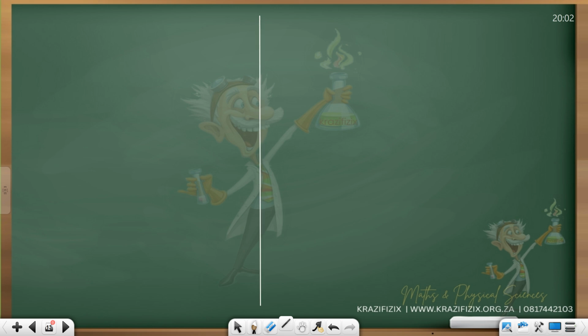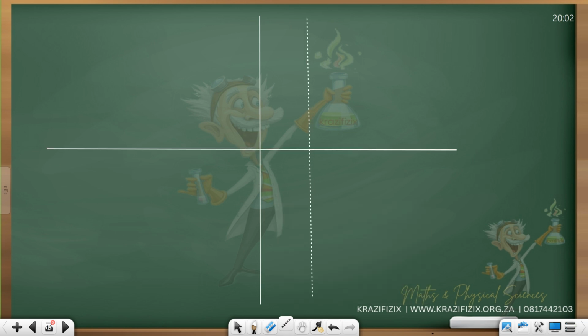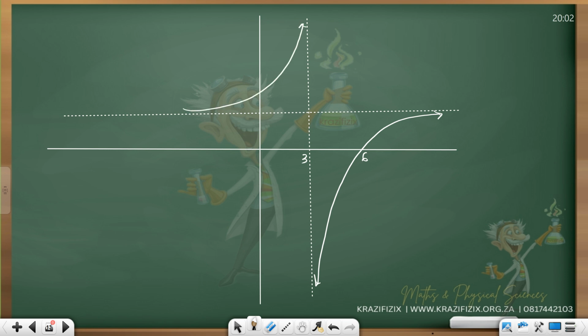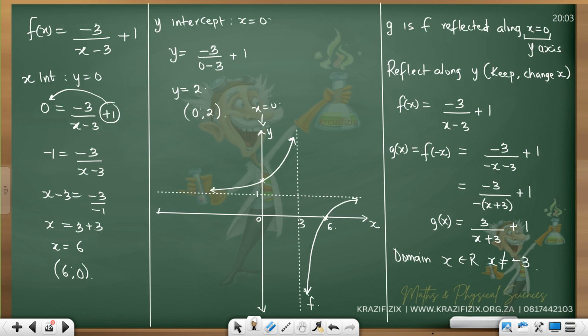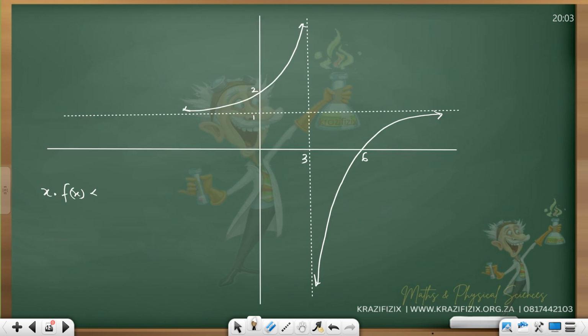For the purpose of explaining very well, I'm quickly going to redraw this graph. So we had our function this way, where that's a 6, that's a 3, and we have the function this way, and this is a 2, and that's a 1. The examiner says x multiplied by f of x, is it less than or equal to? Yes, less than or equal to 0.